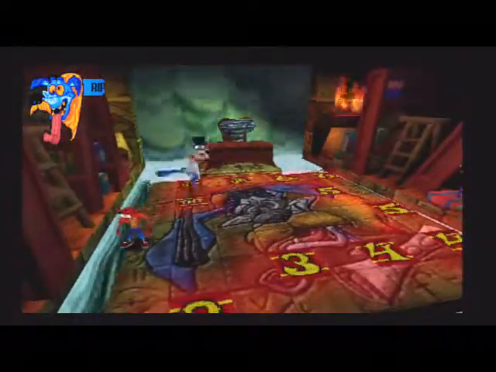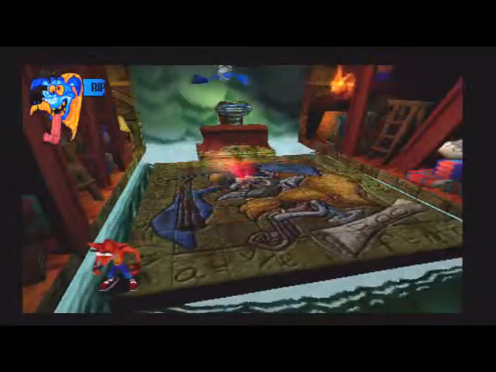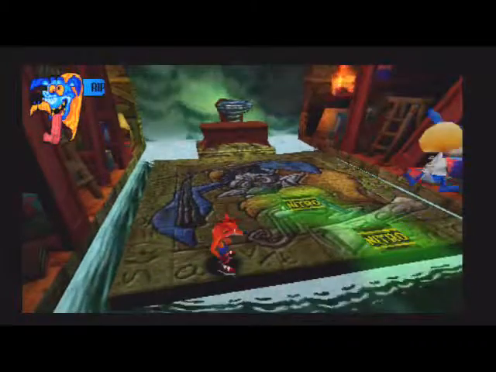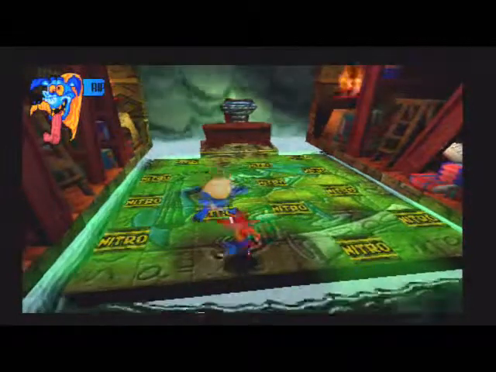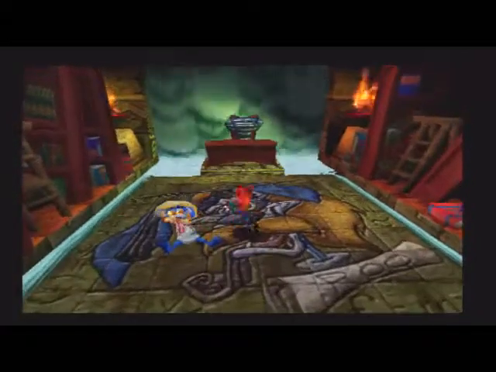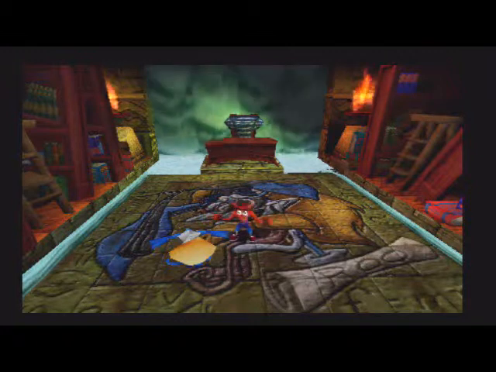I think you've got to stand here, if I remember right, to avoid the TNTs. Yep. Now, I'm not sure what he does here. Oh yeah, this is a bit where he lays down the nitros in a very odd way. But that's it, it's all over. Very easy for a first boss, as Crash does his victory dance.